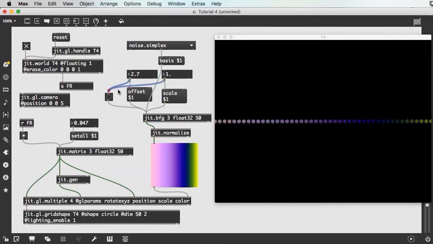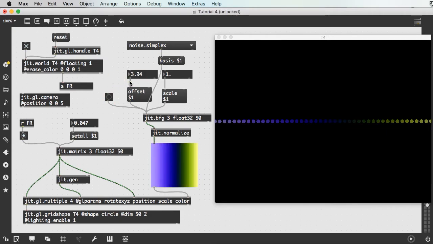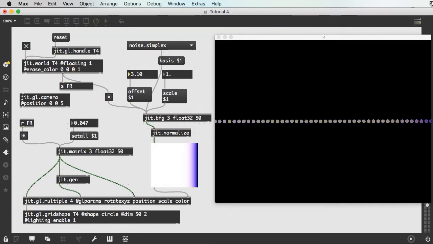If you don't do this, then you either need to click the button explicitly each time you re-render your noise, or connect your jit.bfg to the frame output so it's constantly re-rendering.